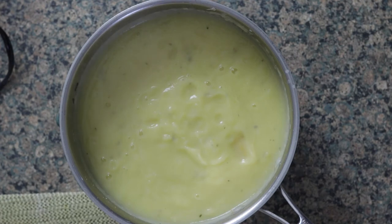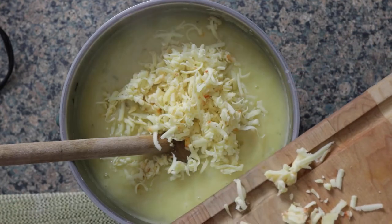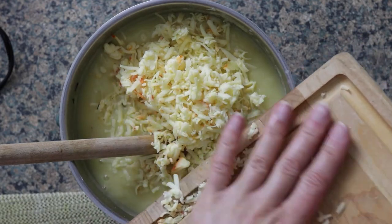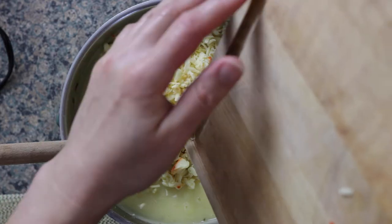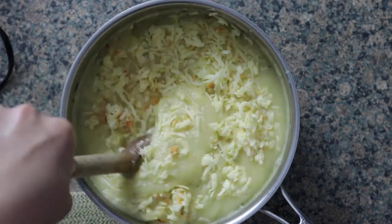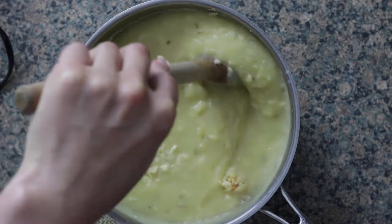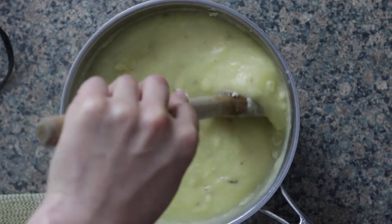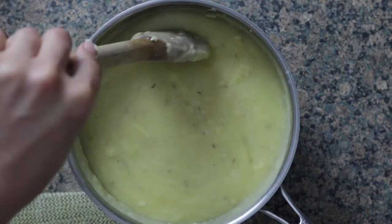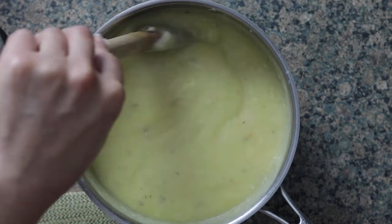Once it's all blended and has cooled slightly, that's a good time to add the cheese. I'm using smoked cheddar here — a medium-aged smoked cheddar, which is nice. If it were really sharp and aged for a long time, it wouldn't melt as smoothly into the soup, so I like to use a higher-moisture, younger cheese. If you're not into smoked cheddar, you can use pretty much any good melting cheese — Gruyere is nice because it gets really silky when it melts. You could even use brie or a goat cheese. Once the cheese is in, taste and adjust the consistency: if it's too thick, thin it out a bit; if it's not salty enough, add some salt.